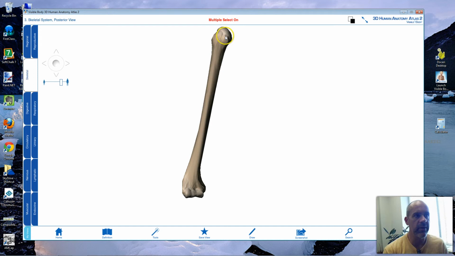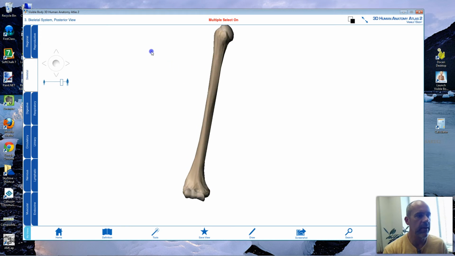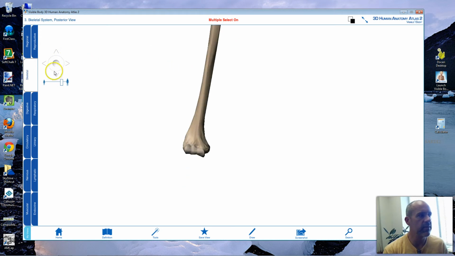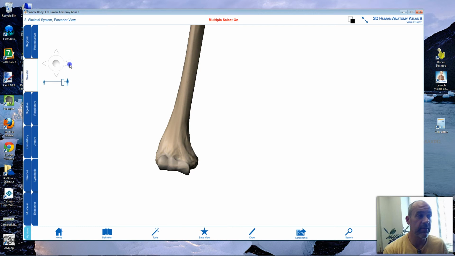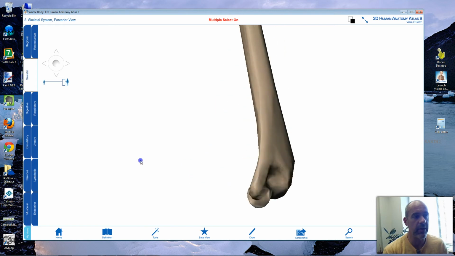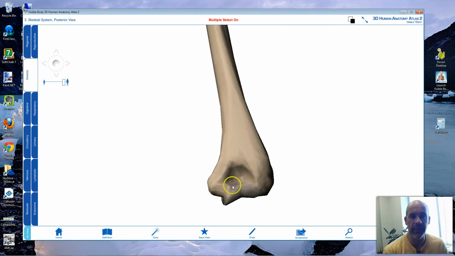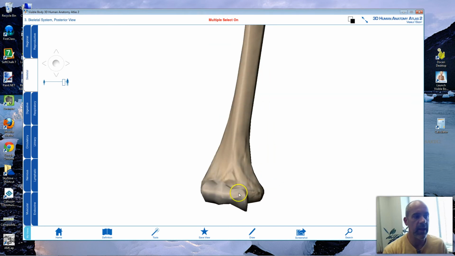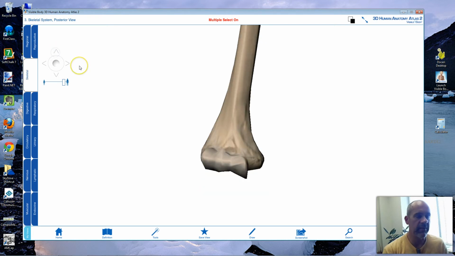You've got your greater and lesser tubercles. And then down here at the distal end, can you recognize the anterior side versus the posterior? They're pretty distinct. On the anterior side, you have the coronoid fossa, and it's pretty small. If you rotate it around to the back side, you've got that huge depression, the olecranon fossa, there on the posterior side. And then the trochlea is medial, the capitulum over there is lateral. And so that can actually help you.